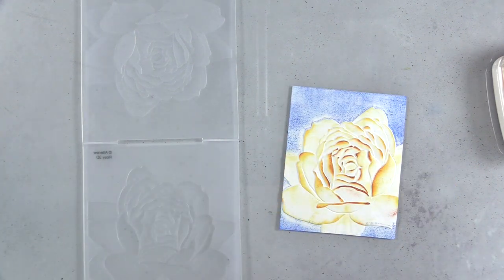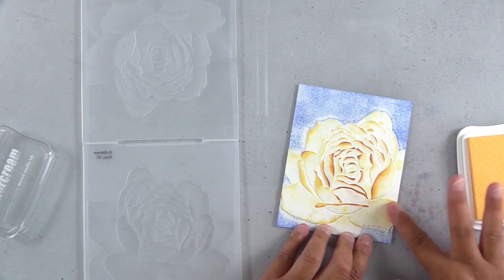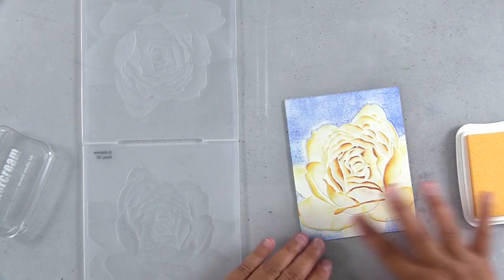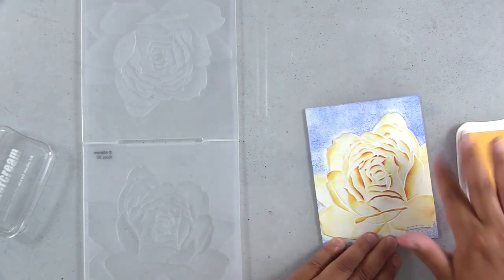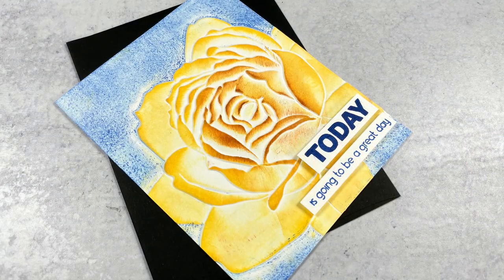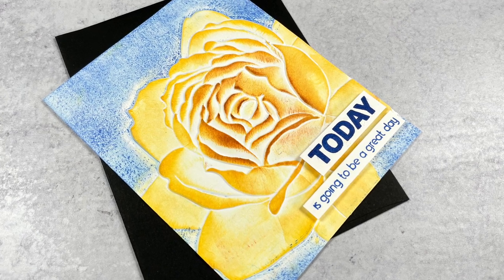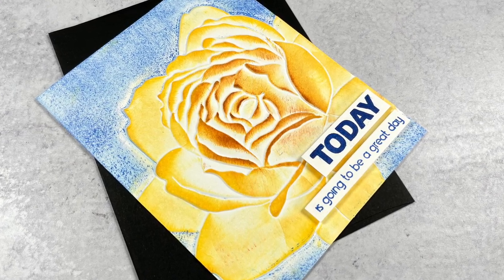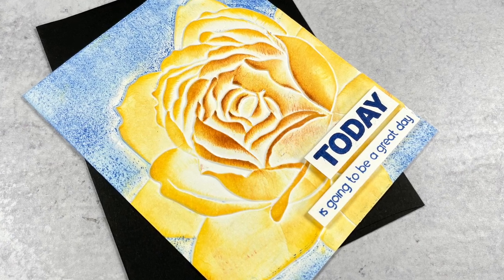Now I got a little stray ink of that paper bag on the main petal there, so I'm just going to do a little more blending with my finger. Of course you could also do this with your blending brushes or blending foams, but I thought that would get into the crevices too much. I stamped two sentiments from Woven Stripes stamp set on cinnamon strips and added them to the card. This card was super easy to color with the mixed media inks and you can see it has a ton of impact with the 3D embossing.